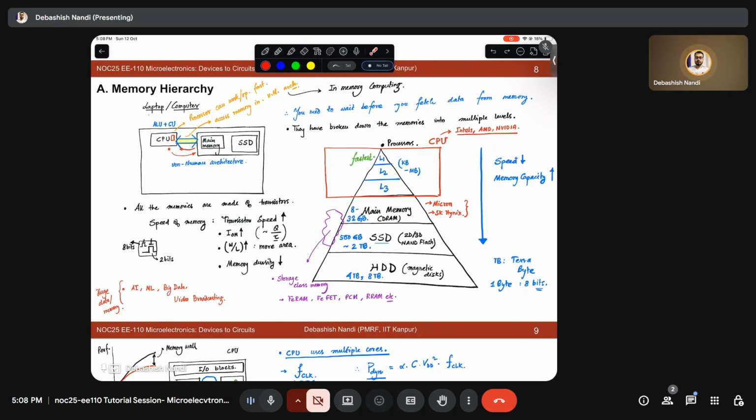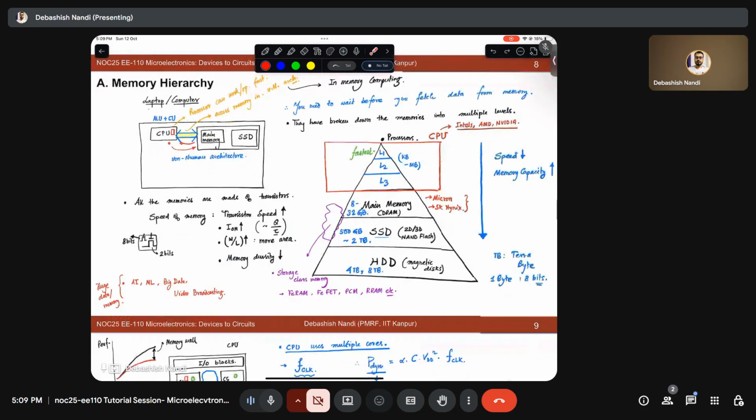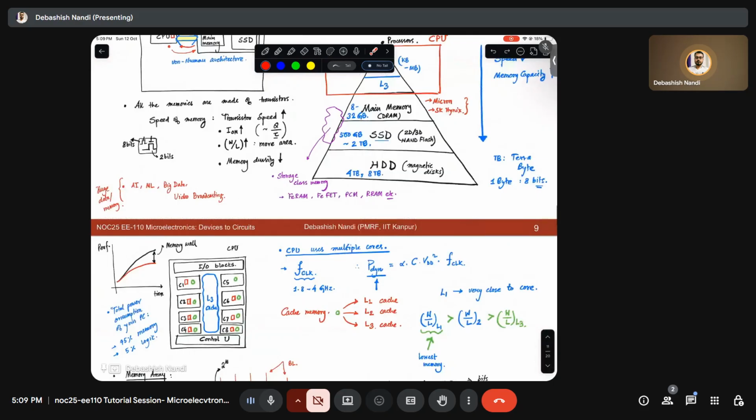And also you need to have multiple storage class memories which are making place into this memory hierarchy. Primarily because you are deviating from your von Neumann architecture to something called in-memory computing. Then we have told the students that CPU companies are the ones who design the SRAMs because they are on the same chip as the CPU. And we have discussed some of the DRAM companies.